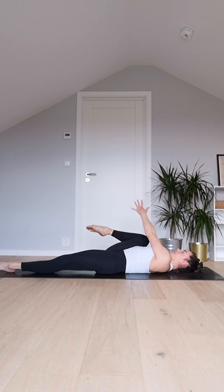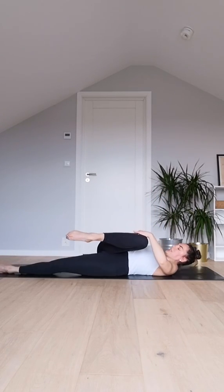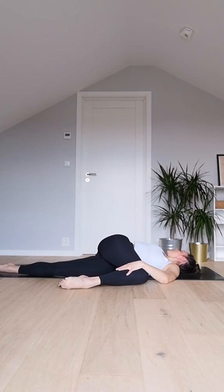Right hand into the left knee, inhale, and exhale, take a twist. Look back towards the left side, breathe into the spine, into the hips, into the chest. Feeling the belly button drawing towards the spine for every exhalation. Equal, steady breath. One more.